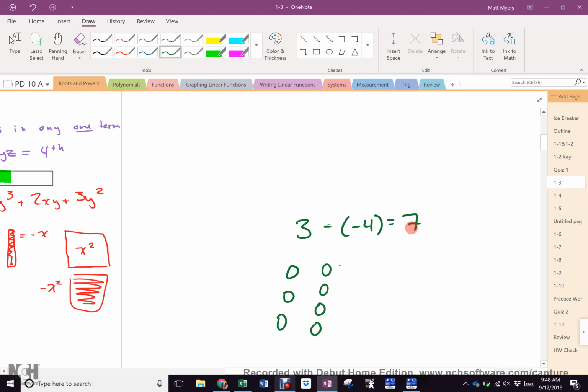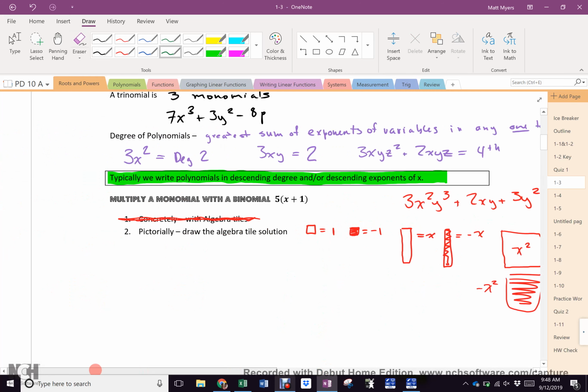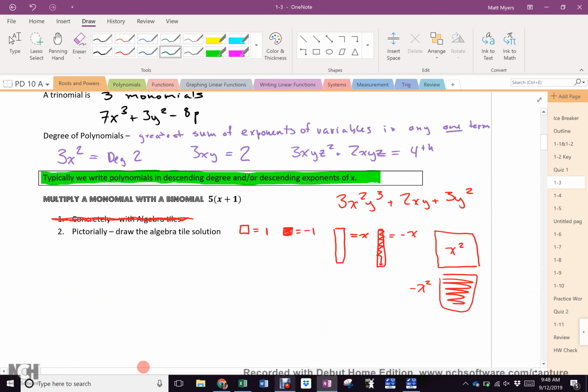And I'm left with 7. That's why that works. That's about the best use I can find for these. But I'm supposed to show it to you, so I do. What does this say in English? If you were reading that mathematical sentence to me, how would you read it?